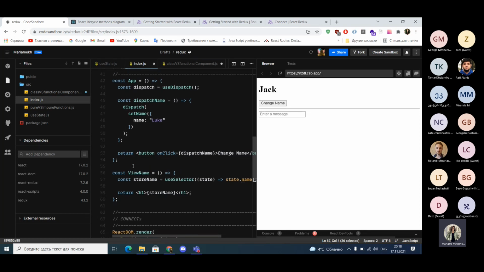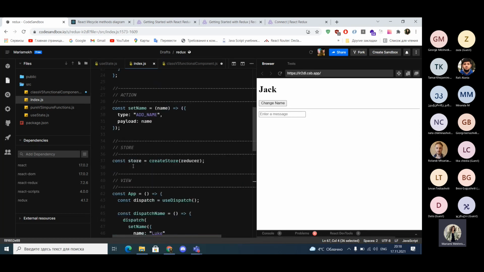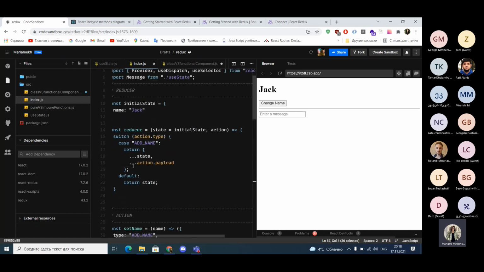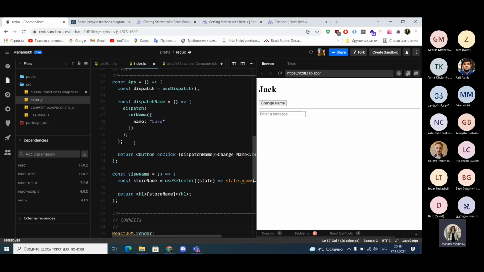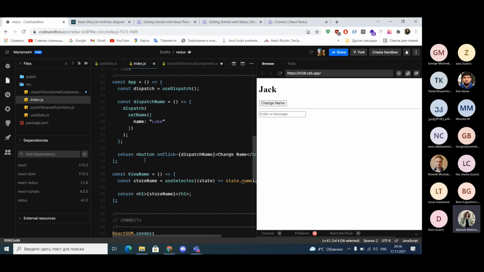So the global problem that Redux solves: if you have two different components, as you see here, not connected to each other, and we want to pass and share state from one component to another, as I said, app and view name, we can simply use Redux for that purpose.